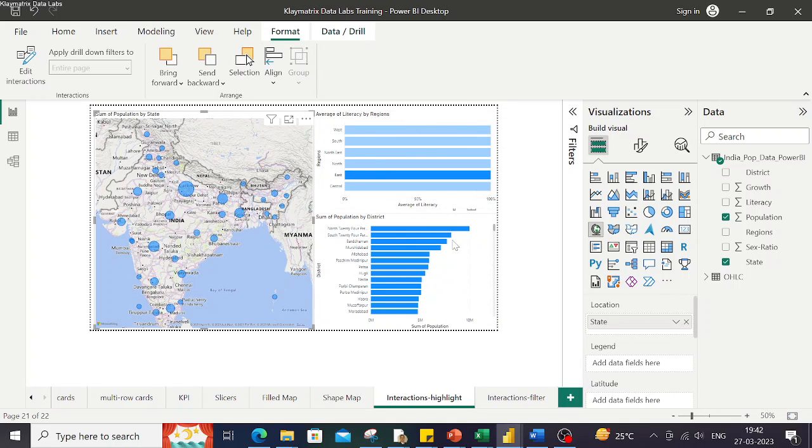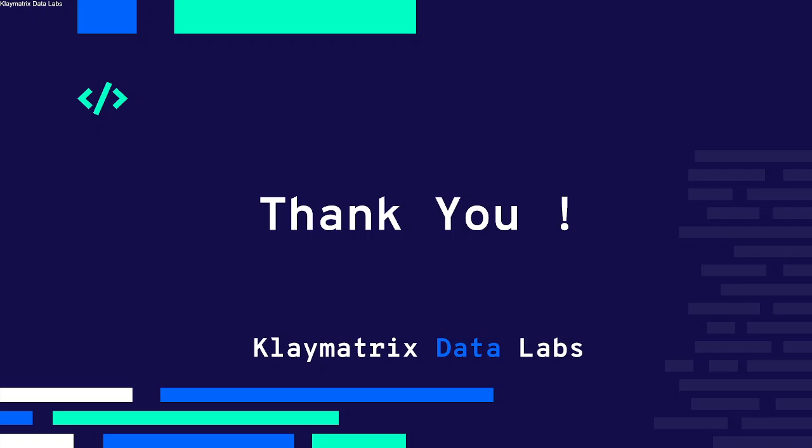This way you can bring in interactivity between multiple charts, linking them together. It gives a very good way to drill down. That's all about edit interactions in a report, wherein we connect multiple charts to bring in filtering, highlighting, or doing nothing, by clicking one chart and getting some interactivity out of other charts. This was a quick video on edit interactions.